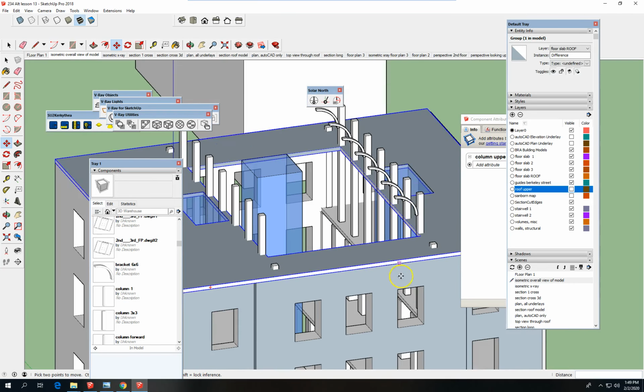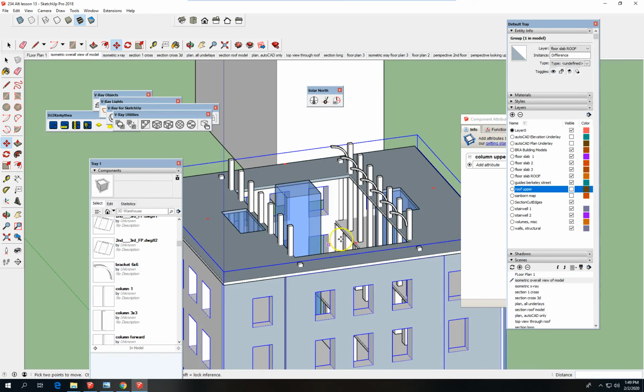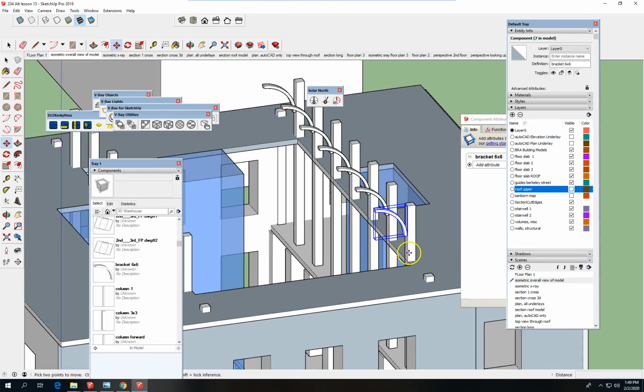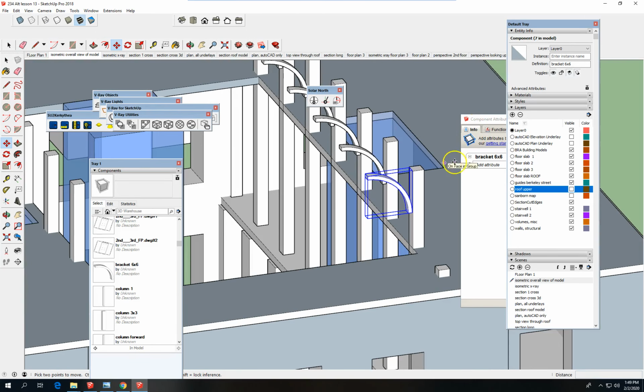Now we need to replicate that on the other side. Let's just move one of them. I'm going to move a copy of one.